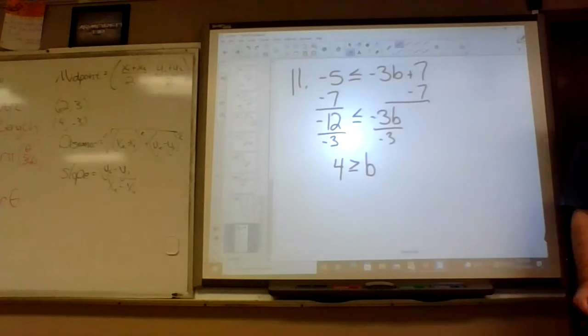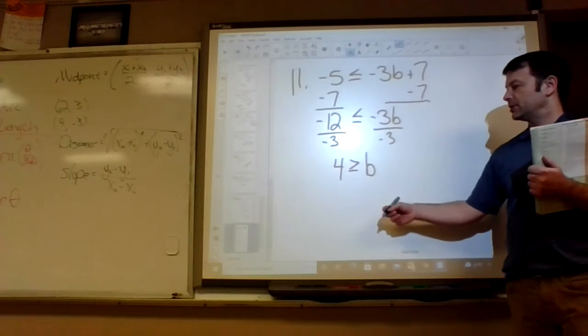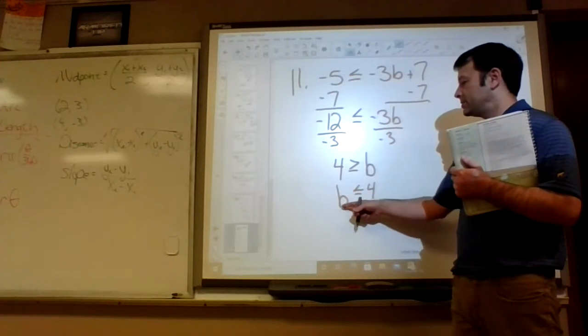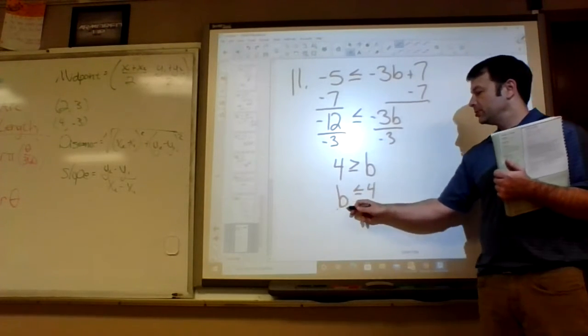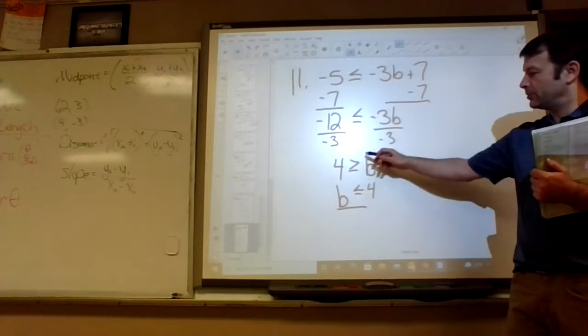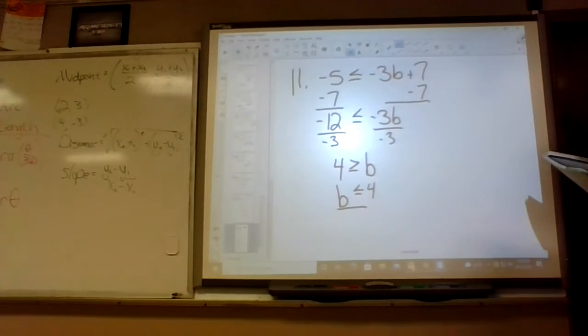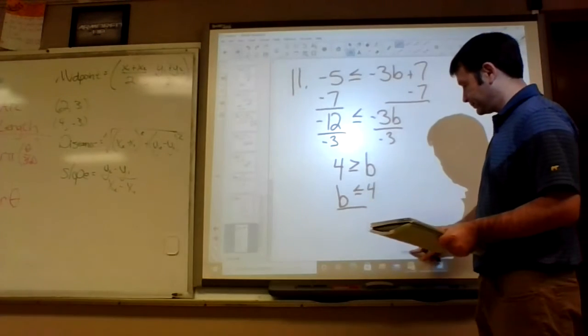Okay, if we were grading this, do you know how I would say it? B is less than or equal to. Right. So if you want to turn it around, you can. You don't have to. But if I was reading the answer, I'd say it like this because it's just like the normal way. B is less than or equal to 4. But both of these are correct. Both of them are the same. Number 13.